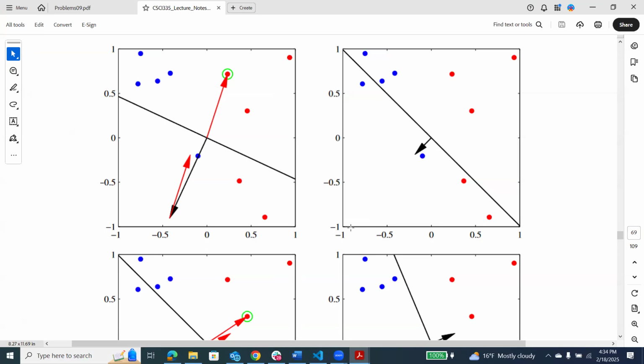So we have a new vector W, and then we can plot a line perpendicular to this vector. Then we take a new point, subtract X from W, and we get a new vector W.